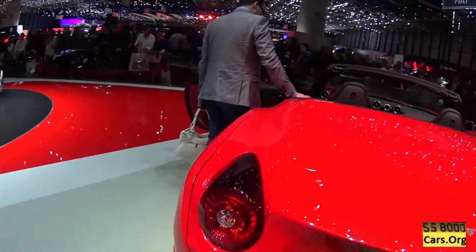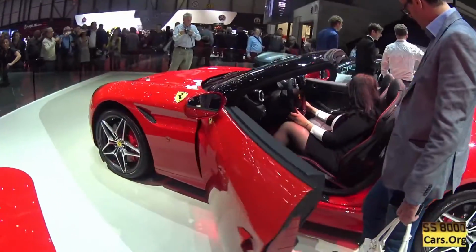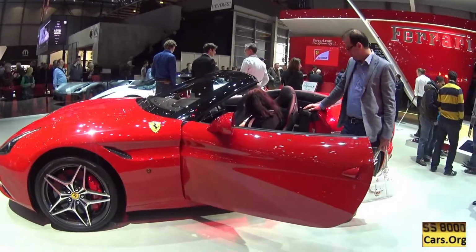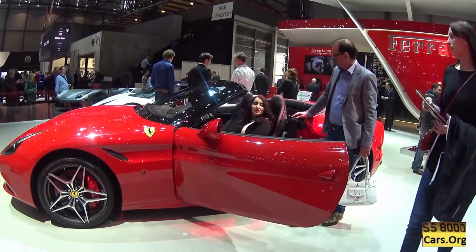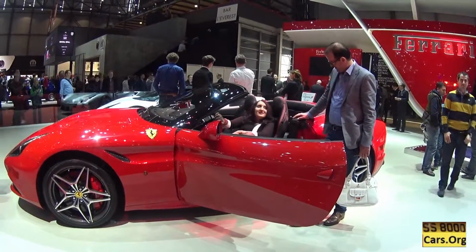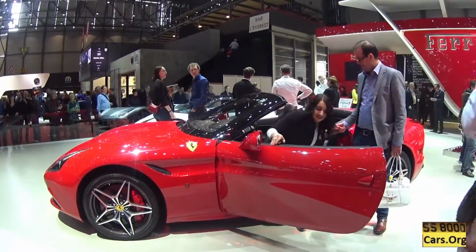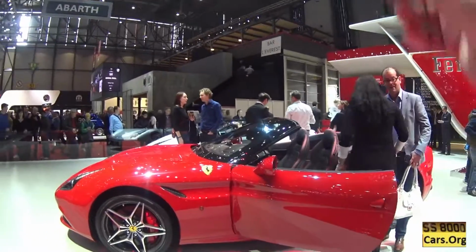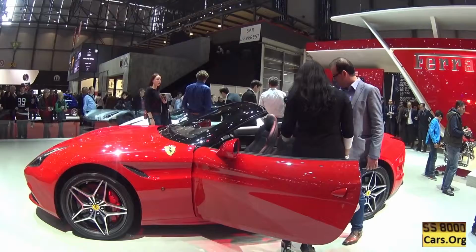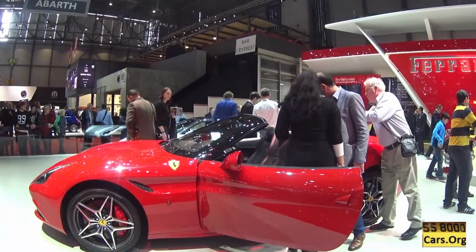You know, the folding hardtop's great. It's a good size V8. Still pretty, but kind of a bit sensible with it. Yeah, and this is actually again a 2+2, and this is the California T, which has the twin turbo engine that was introduced first in the California, and then went over to the 488 to replace the 458's normally aspirated engine. I mean, it is a very practical, sensible car.